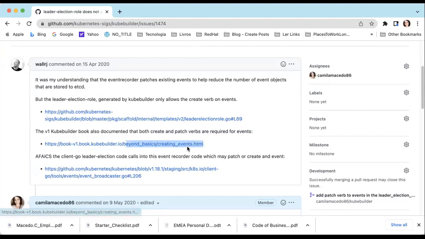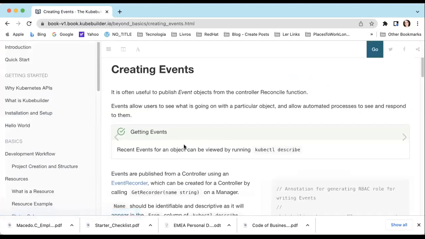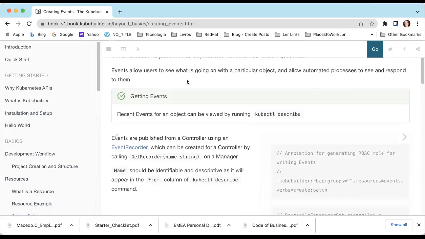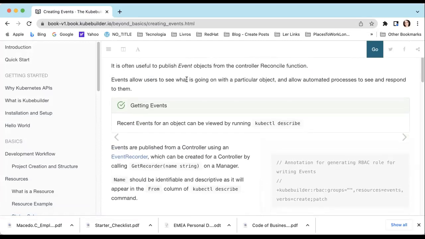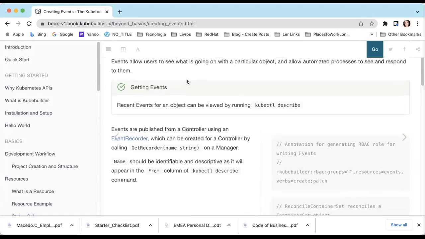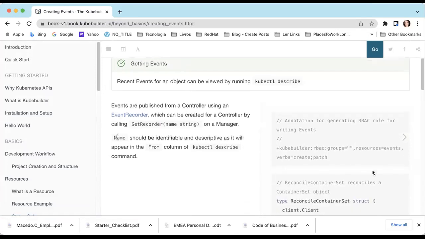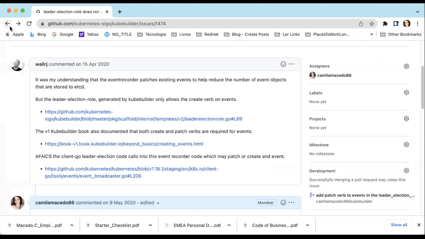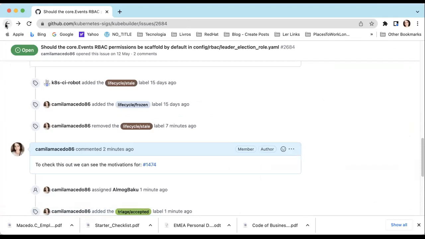Right. If it is something that people want to do, for example, I don't think we have how to create events in the current documents, right? But if we have something like that, we can just add it to the documents. But I think that is not required, just an extra thing if you would like to do the assessment.